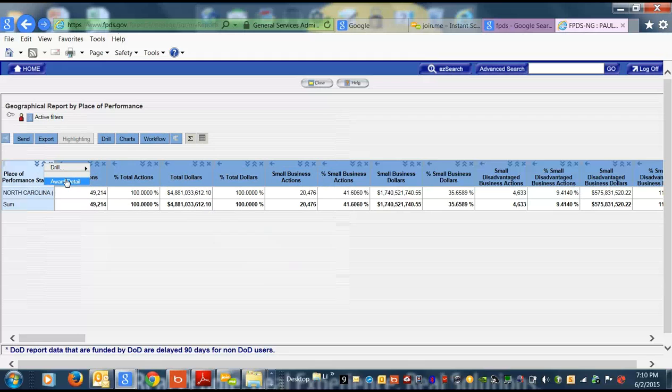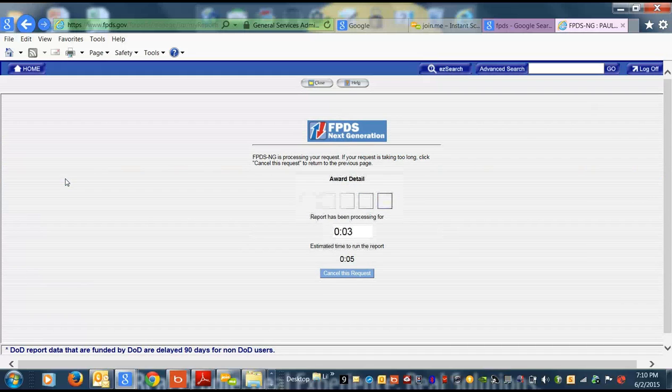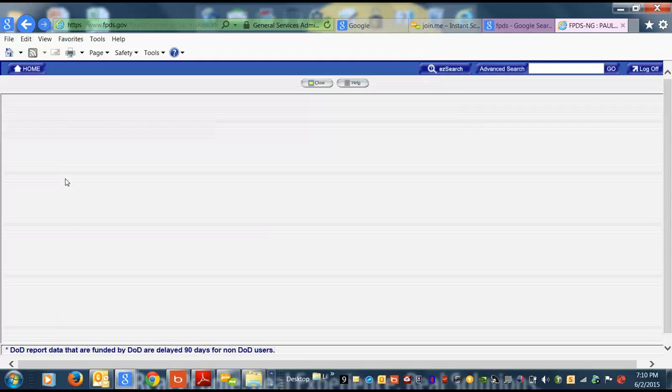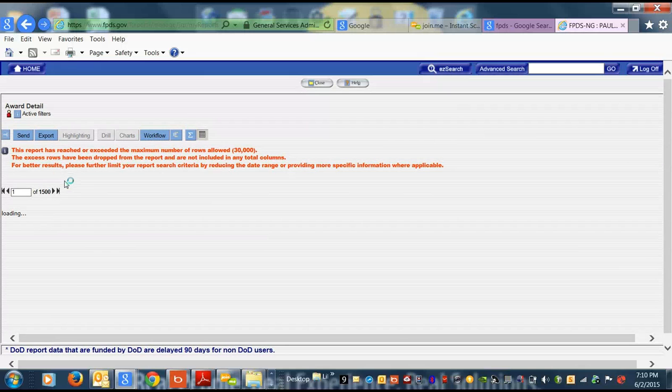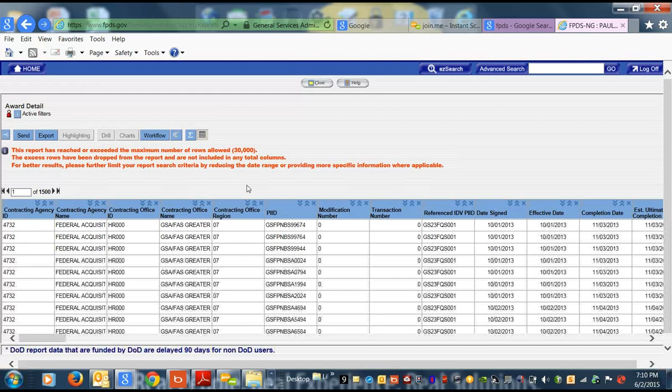But if I want the broader picture, I hit award detail. So that's going to open up everything. As you can see, it's a pretty big file, and it's already telling you it's exceeded the maximum number of rows, but it gives me a broad idea who's actually buying services in that particular state.